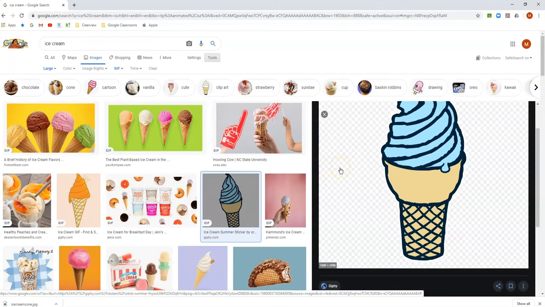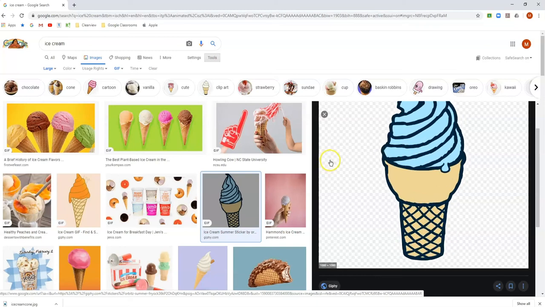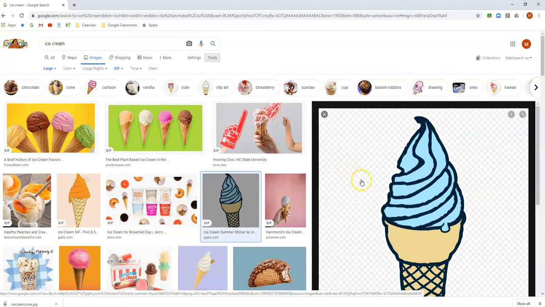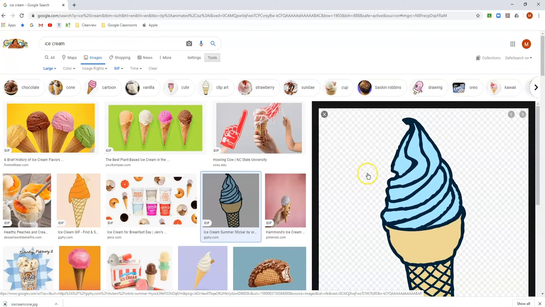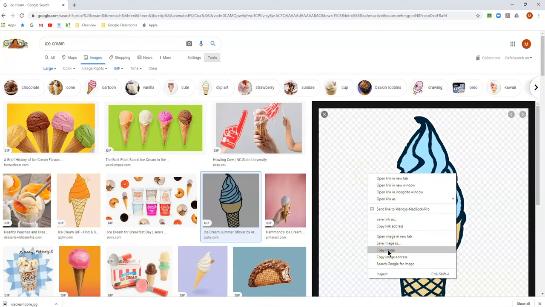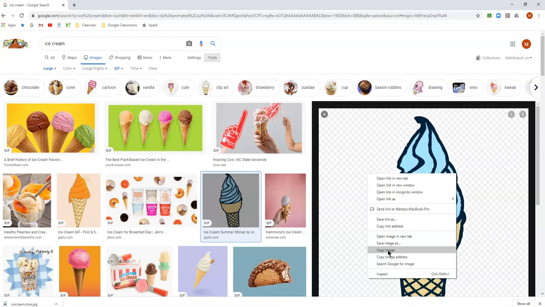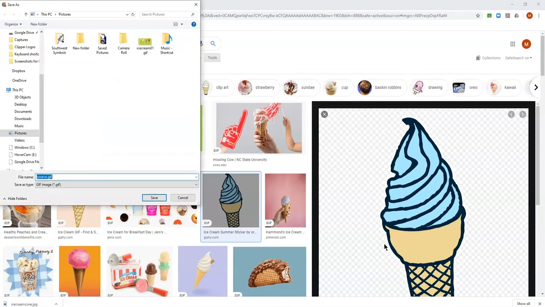Sad news, if you click and copy this image, it will not animate on your paper. However, if you need it for PowerPoint, it will. Now, to save a GIF, the important thing when saving a GIF is that you do not just copy that image. Because remember I said that a GIF is a layered image? And so when you copy that image, what you're doing is copying it at that moment in time. So in order to have it animate, you would have to go save image as.